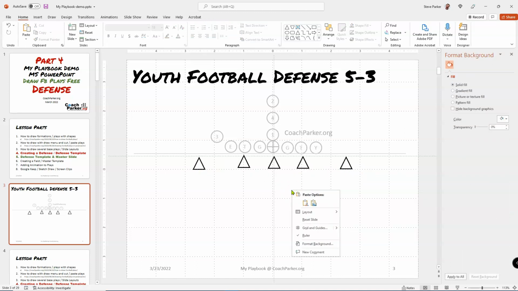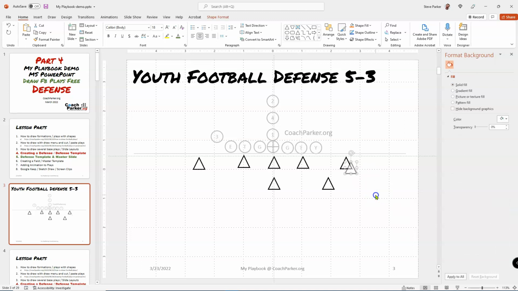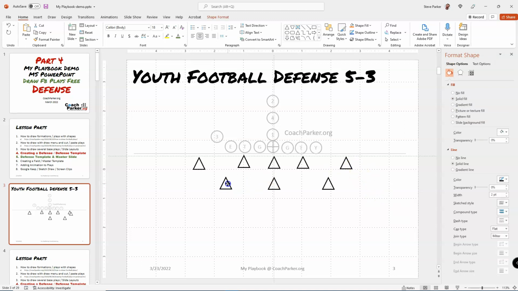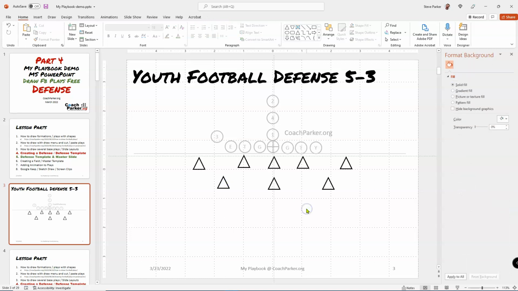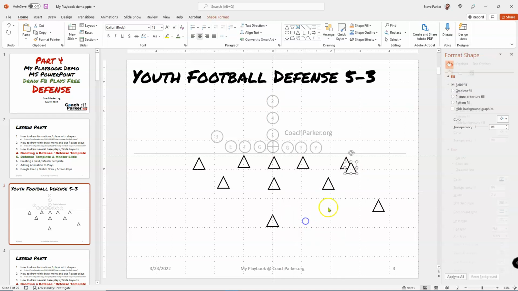Now we need 3 linebackers because of the 5-3. We've got our Mike here, and we're just going to put him a little bit closer. You see how I did that? This little button here means take away. I'm going to put him in that gap, and that's what I do over here. He may be moved out a little bit further to help that guy, but we're not talking about that today. We're just talking about drawing. So there's your 5-3. Let's put the 2 corners in. You may play them up like I do or back, but for now we're just going to set them back here. Here's the safety, and here's the other corner. So there's a 5-3, and we've set up our defense against an offensive play.